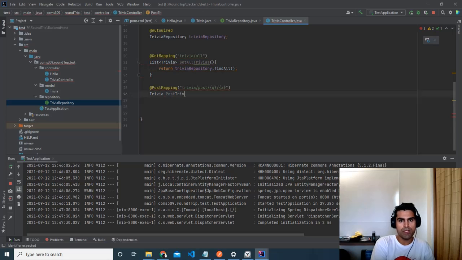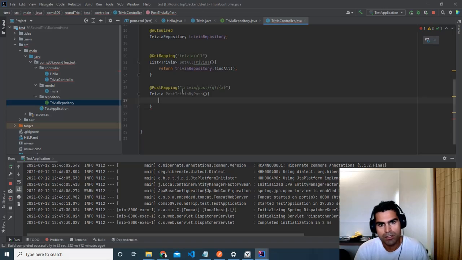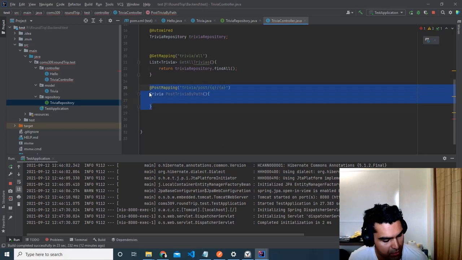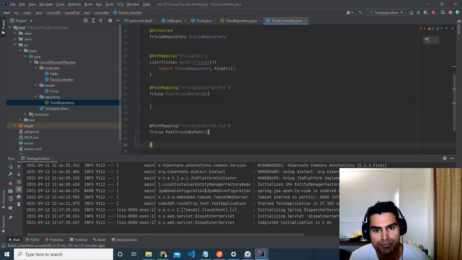Post trivia by path. So in the endpoint we're passing the trivia in the path. And let's create another post mapping, but this time we pass it in the body, so we don't need to pass it in the path.